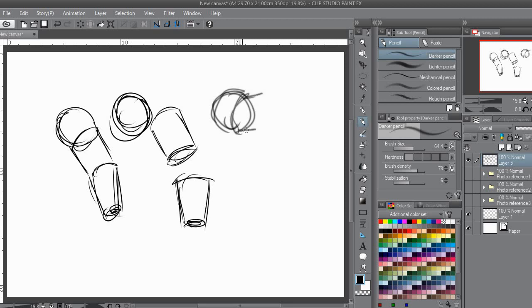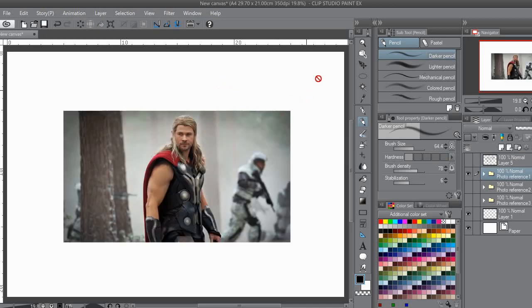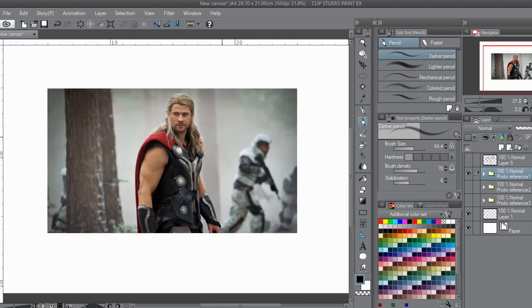I always say in all my videos, structure is more important than details. You need to first capture the structure. If you understand how things work, you can then do the details. As I said, we use 3D because it's easier for us to turn and draw the body part in different angles. I'm also going to use some photo references, and I recommend that even if you draw in your own style, manga style, comic style, always use a photo reference from real life, because even if you are going to break the rules, you need to know what rules you're breaking.